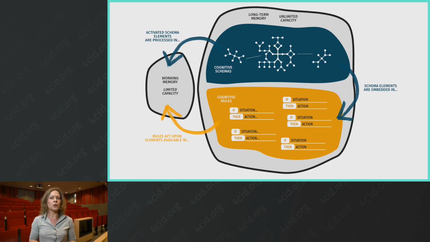Rules and procedures also lower the load on working memory. First, because behavior is now driven by rules, the underlying schemas no longer need to be present and processed in working memory. Second, when rules are often carried out in the same order, they can be chunked together into a single rule or procedure, making performance even more efficient.